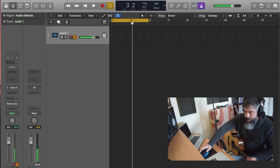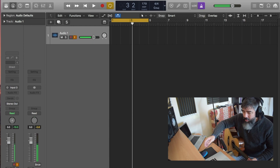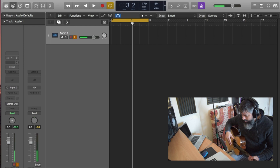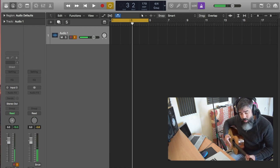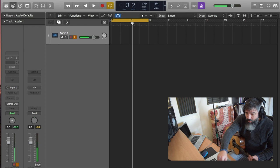So I have one track here, and what I'm going to do is just play around a little bit and really jam and see what I can come up with. Something very easy and very simple. And at the same time, I'm going to double check the position of the microphone, make sure that it's not too close, not too far away. So I might move a little bit and make sure that it's not really in the sound hole, and it's not too boomy, or it's not too close as well. So, and I do that by checking here on the meters as well.